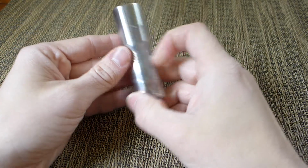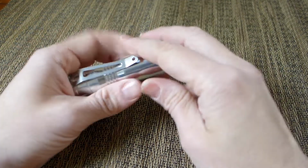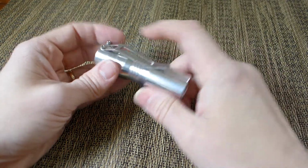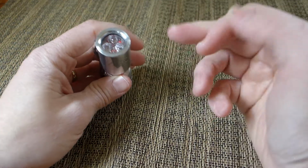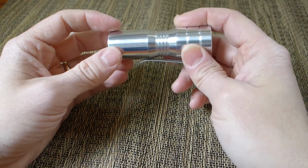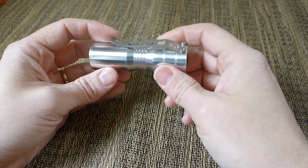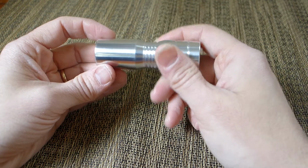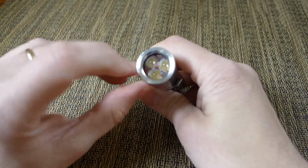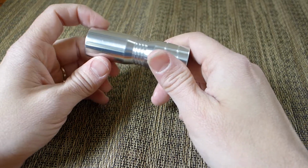So here's the really cool thing. You can get this light in aluminum, which is what I bought here. You can get it in brass, you can get it in copper, and you can get it in titanium. You can get it with a titanium clip. You can get it with a bunch of different emitters if you want to. You can get it in 2 sizes, this size, or the 18650. So there's a ton of options, and this is basically the cheapest possible configuration. It's aluminum with the steel pocket clip. The only premium is the emitters, and that's really where I think you should spend the money if you can.